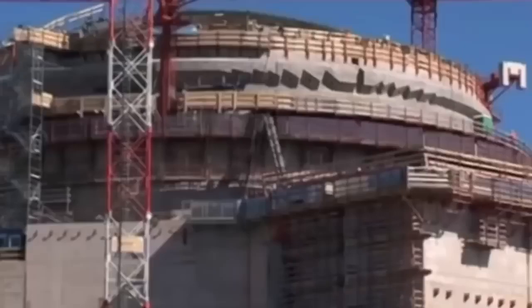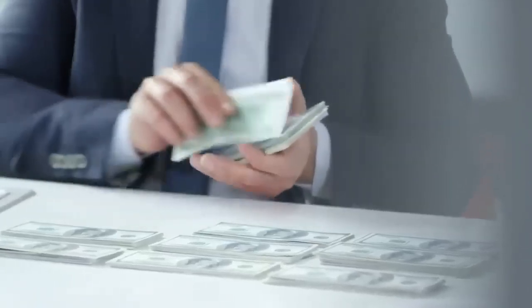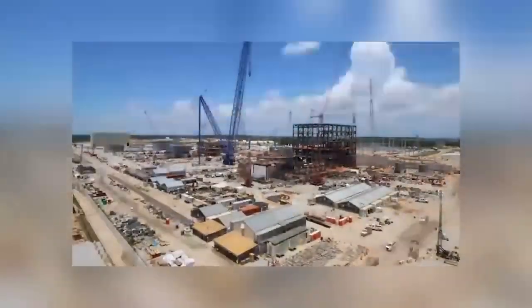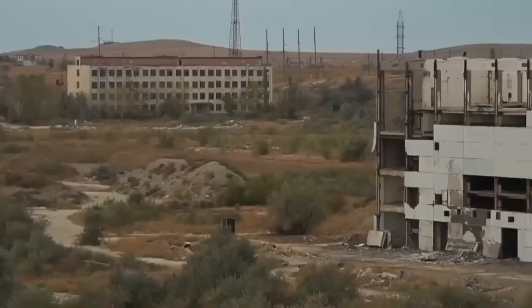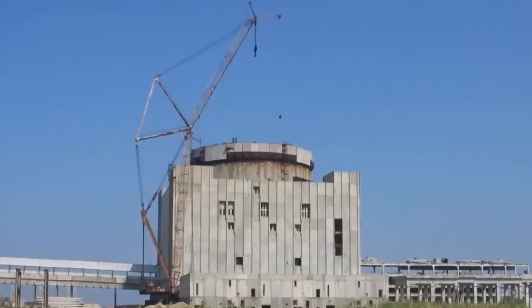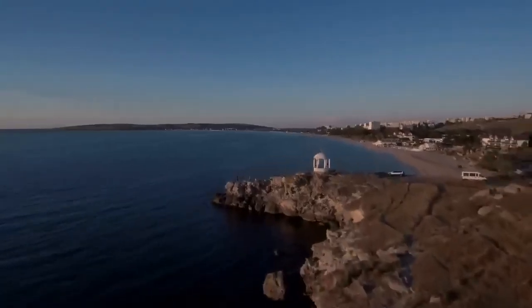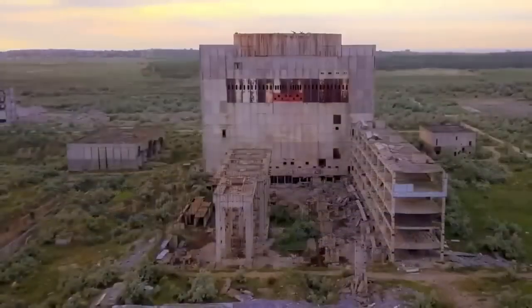Building nuclear power stations is an enormously expensive and dangerous exercise. When you've committed hundreds of millions of dollars to the task of making one, it makes little sense to give up when you're 80% of the way to completion. But the Crimean nuclear power plant was abandoned at that stage anyway. Work on the plant began in 1975 with the intention that it would eventually provide power to the entire surrounding peninsula. A companion town named Shulkine was built next to it to house workers and their families.